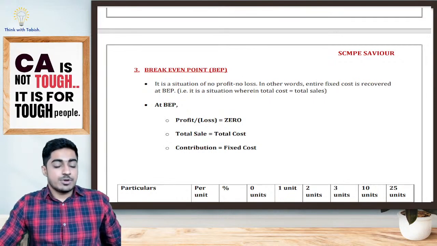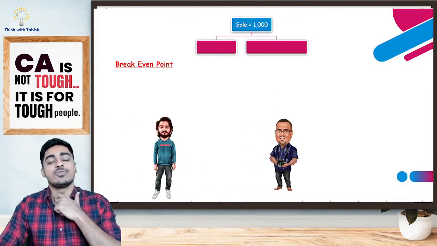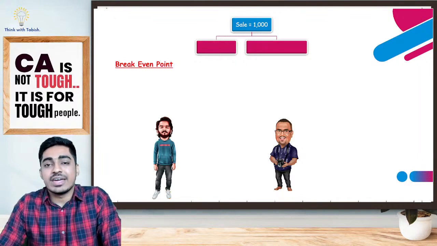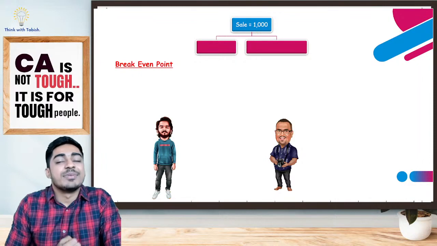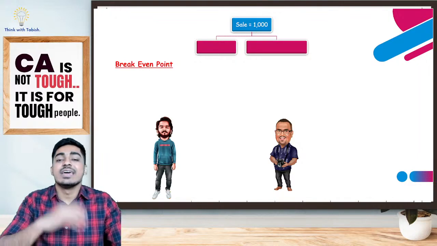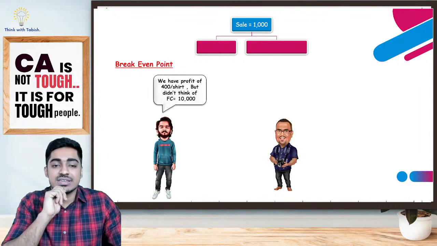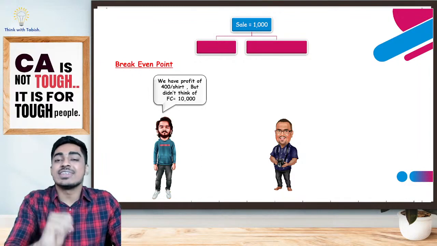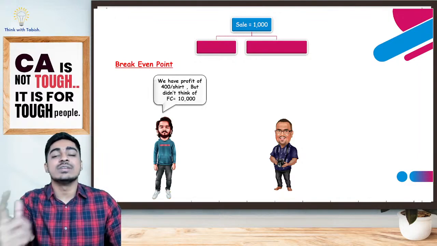Next, we are moving into the concept of break-even point. Again, two friends are discussing. They are telling, yes, we made an error while taking a decision. We thought that we will purchase at 600, we will sell at 1000, our profit is 400, but our profit is not 400. Initially, we have to recover this fixed cost of 10,000. They are thinking, how many shirts should I sell so that I can recover this fixed cost of 10,000? We initially thought if we sell one shirt, it was a profit of 400. Later, we realized it is not profit, it is just a contribution. From this, I have to recover my fixed cost also, and earn my profit also.